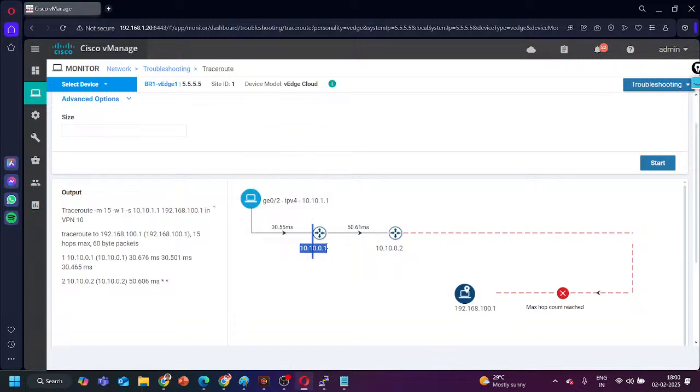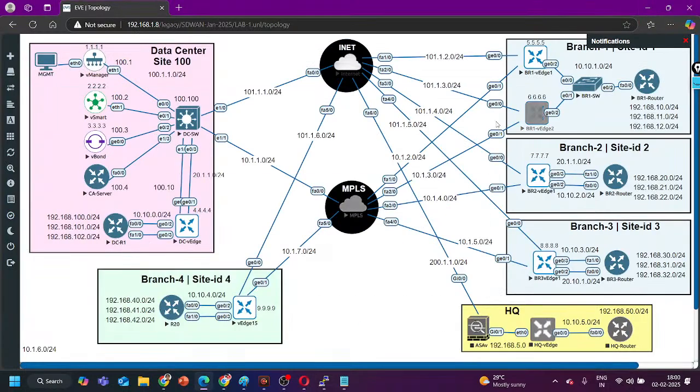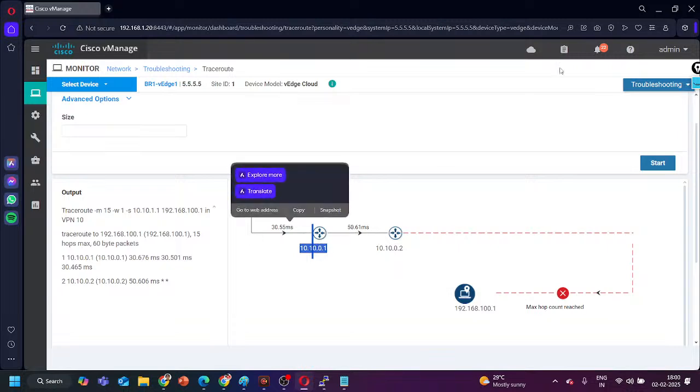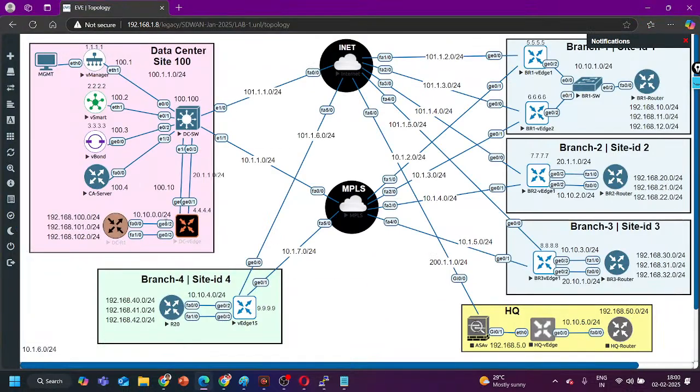This is my IP address, and this is the branch 4 interface IP address.